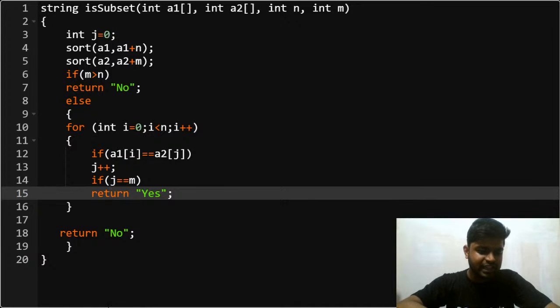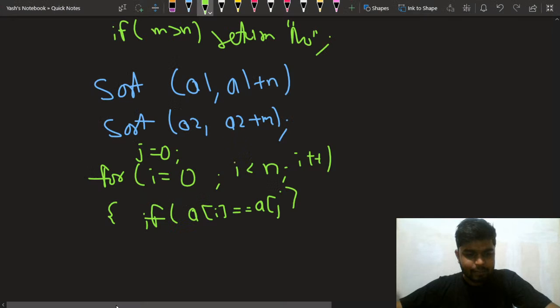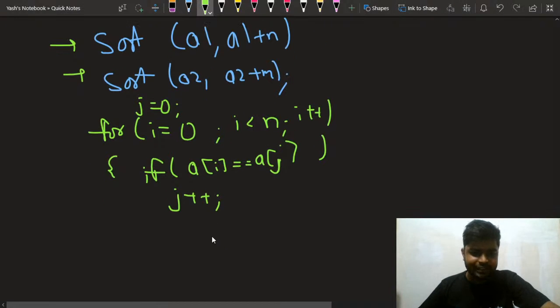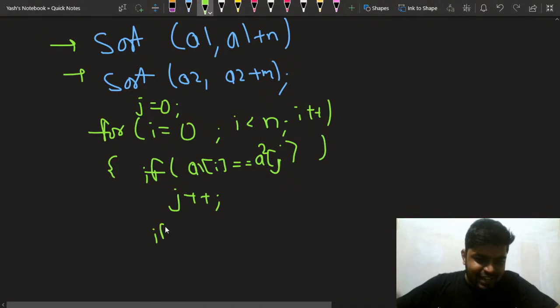Like how we are checking the subset using sorting? What I'm basically saying is, you sort both the arrays and then you keep a pointer J equal to 0. If array of I and array of J are equal, then you simply do one thing, and that is, okay, thanks Rahman. So J++, I can simply do a J++, because in that case I can move my pointer of the second array. If A1 is equal to A2, then in that case I can move my J, and I can check that if my J is equal to N, right?